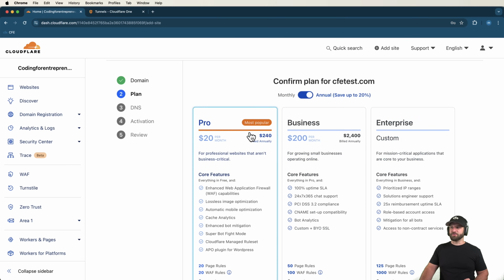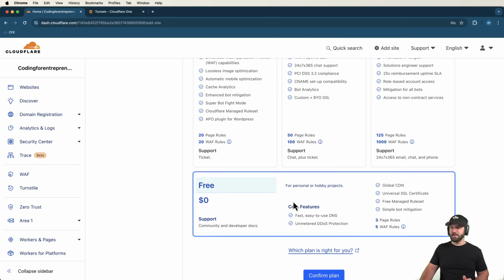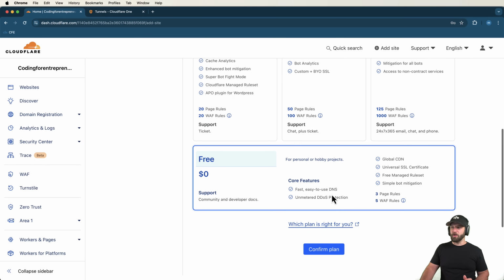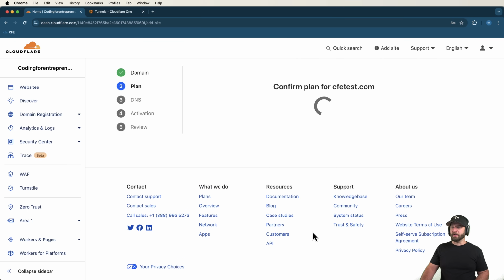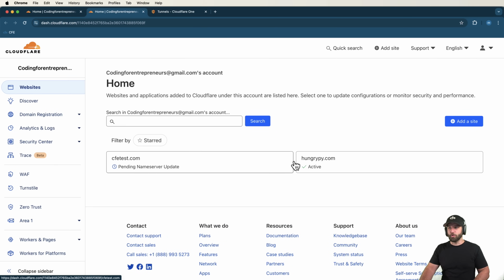And then notice that there are plans that you'll need to pay for, or you can scroll down and see that there is a free plan that you can use for all of the DNS related things. We'll go ahead and confirm that plan, and I'll just let this run for a moment. Now, in a new tab, I will actually re-navigate into this website, and I'll discuss why I already have one in here that I will use.